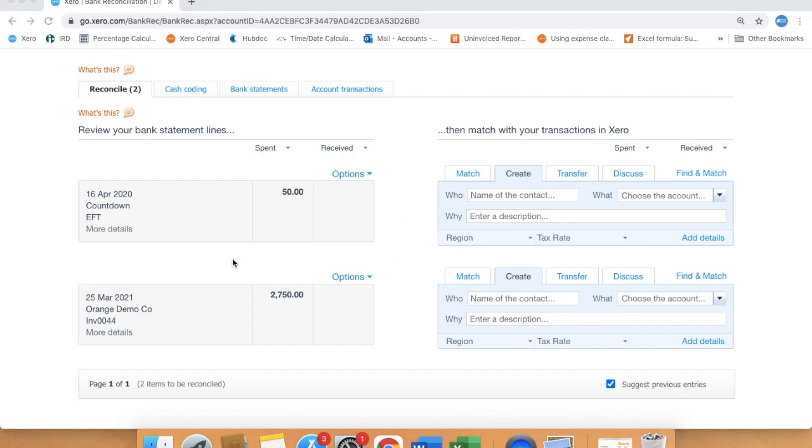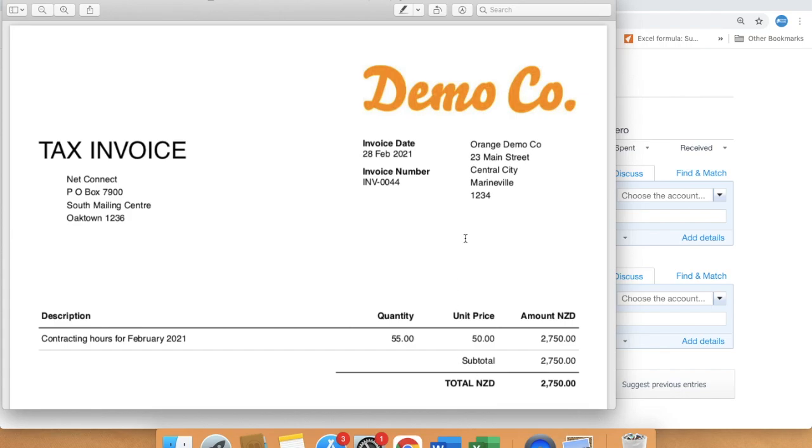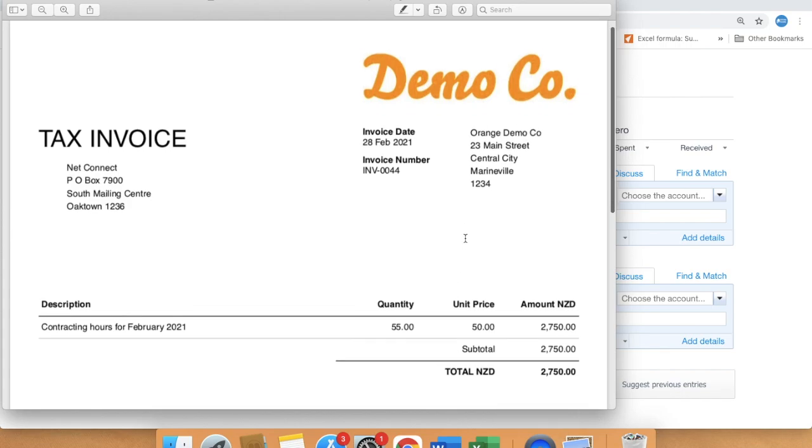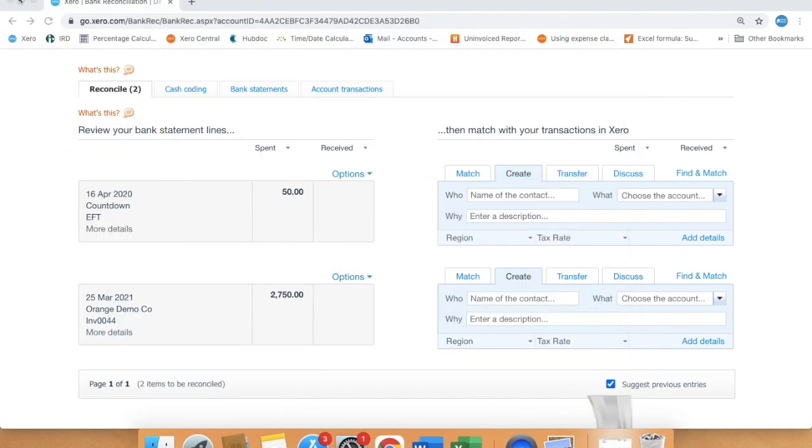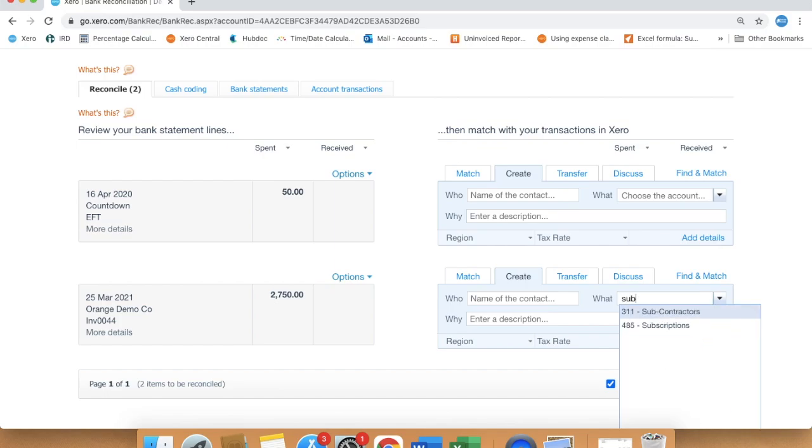Now we're going to learn how to change the tax treatment on an individual transaction. If we have a look at this example here, we have paid a contractor their fee. However, looking at their invoice, they are not GST registered. I want to use the subcontractor's code I have set up in Xero. But this defaults to 15% GST on expenses. So how do I correctly code this transaction?